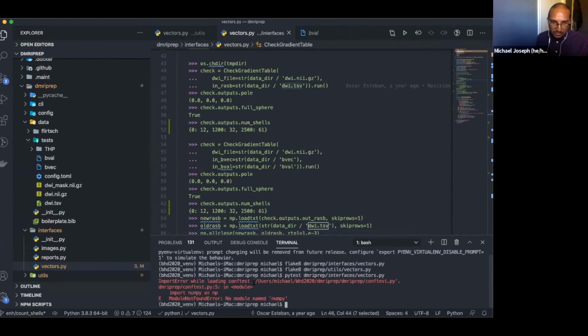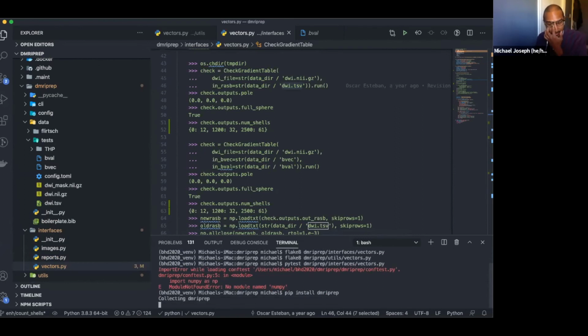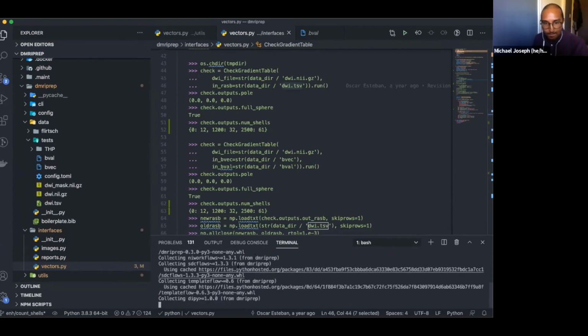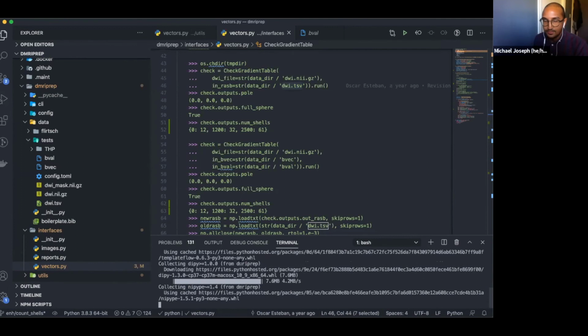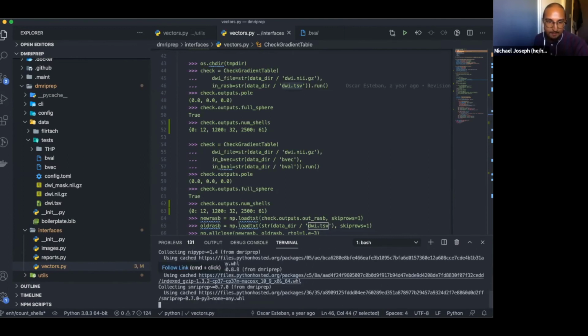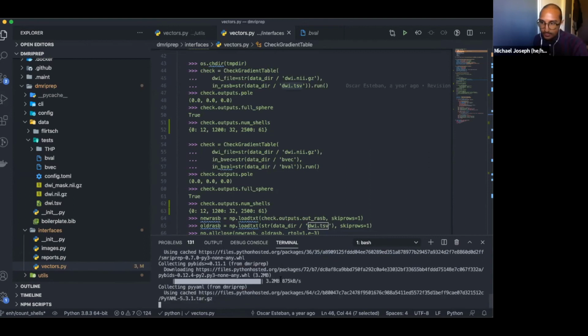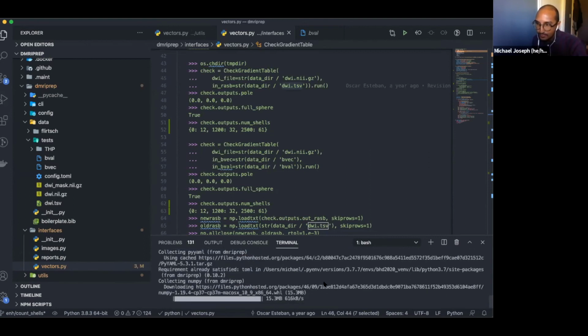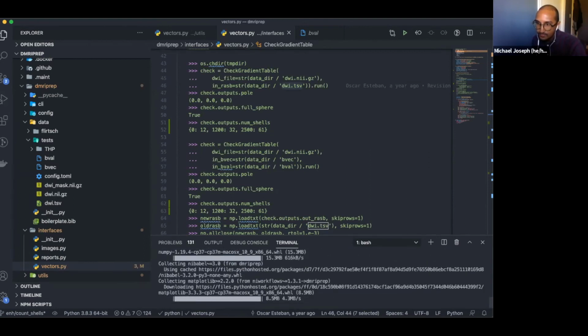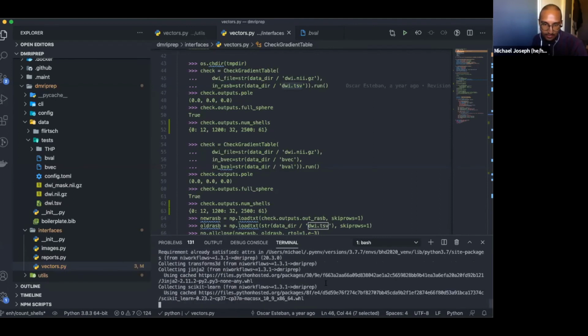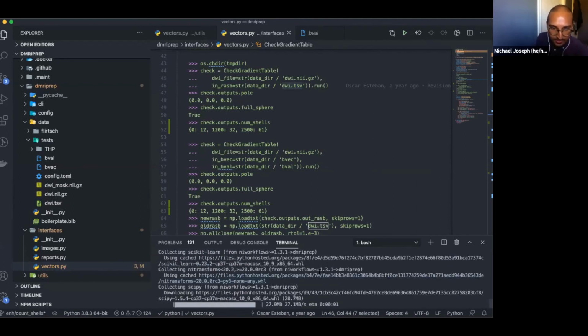So maybe I'm going to pip install dMRIprep in this environment so that all the packages that we need for running these tests are available. So this is just going to take a bit of time.